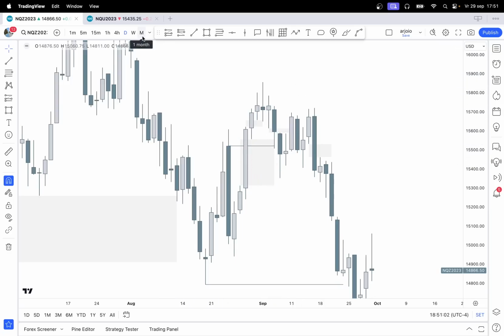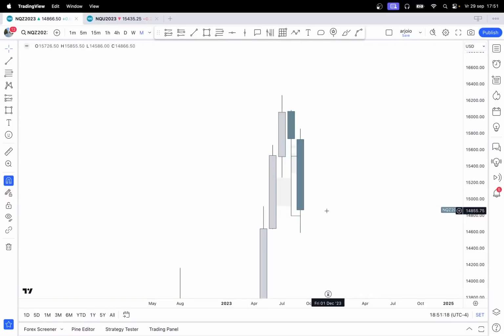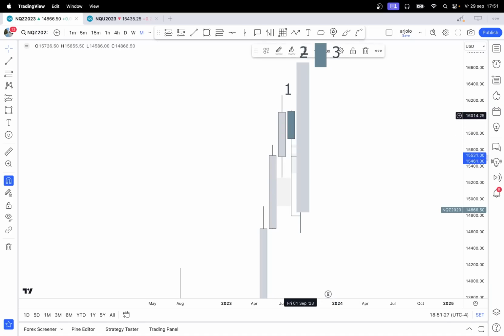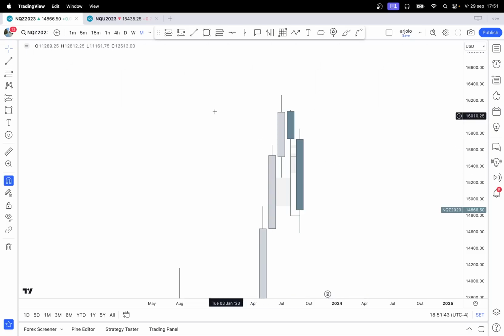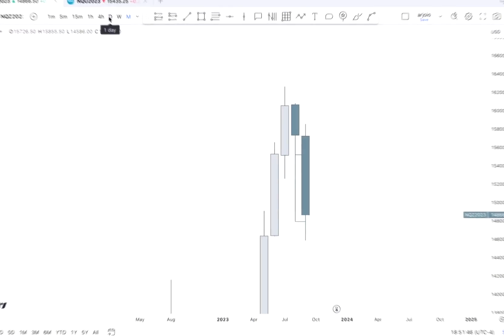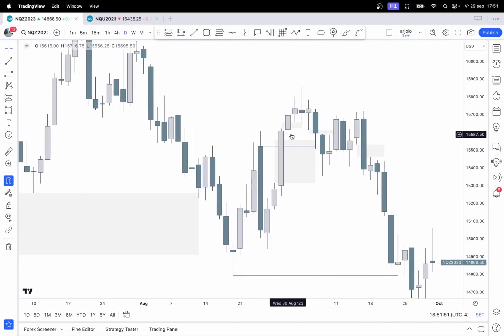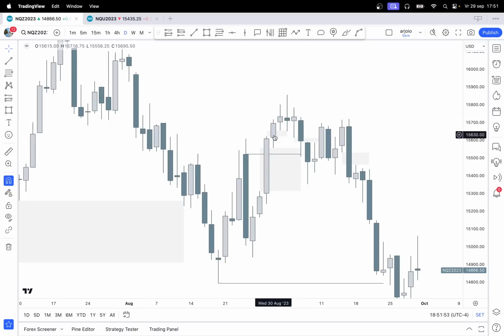Because that, on the monthly, if we zoom out, that would have created a new monthly bullish candle. To create what? To create the second phase of a fair value gap, because you have the first phase, the second phase, and the third phase actually create the fair value gap itself. But what did we also go over on the daily time frame? We mentioned, if we zoom back into the daily, that if price is not continuing higher off of that first fair value gap that is sitting right there, that standalone fair value gap, then price will reach for the overlapping part right there.